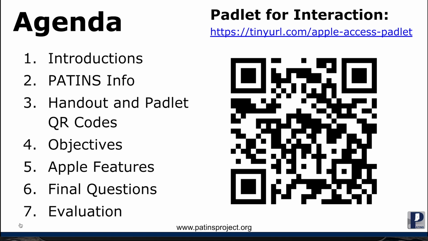Today's agenda, part of this we've already gone through, right? So we have introductions, we have PATINS information, which I gave to you. We have the handout Padlet QR codes. So right here, if you hold up your iDevice or your phone, you would be able to put it in photo mode. It should automatically come up, a link would pop up so that you'd be able to access this Padlet.